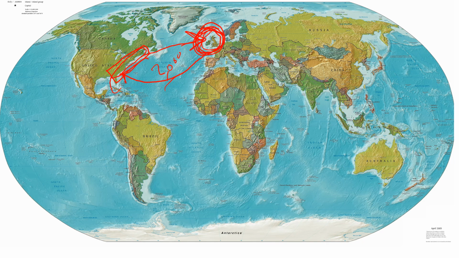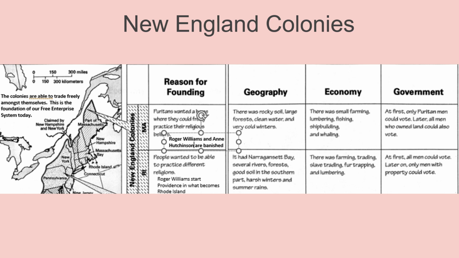Okay, let's start with the New England region. The New England region: Massachusetts, New Hampshire, Rhode Island, and of course, Connecticut. They had specific reasons for being founded. Puritans wanted a place to practice their religion. So, of the three G's, they were using the G, God, right? They wanted religious freedom. It's a big following. They come over and they establish.